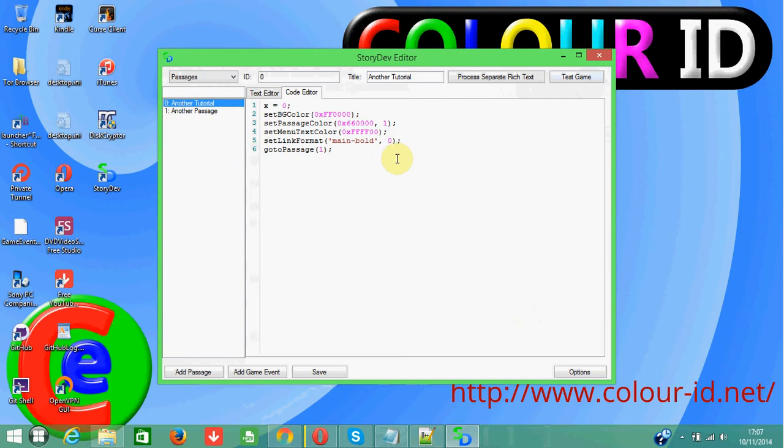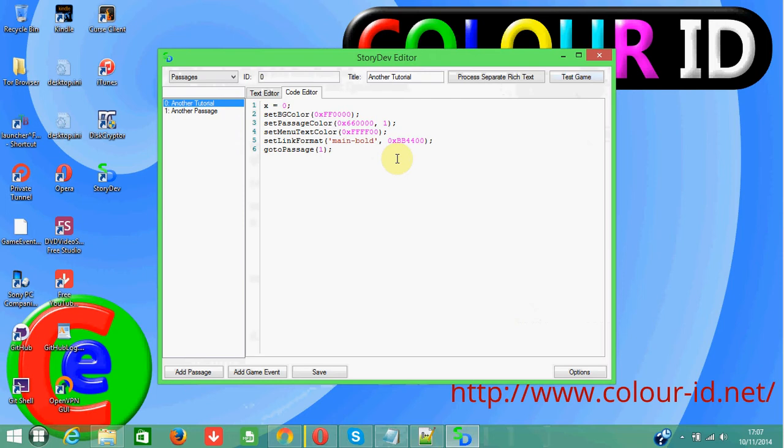I'm going to set it with a color, and that's going to be 0 times, let's think about this. I want to try and make it gold, so I'm thinking BB4400.